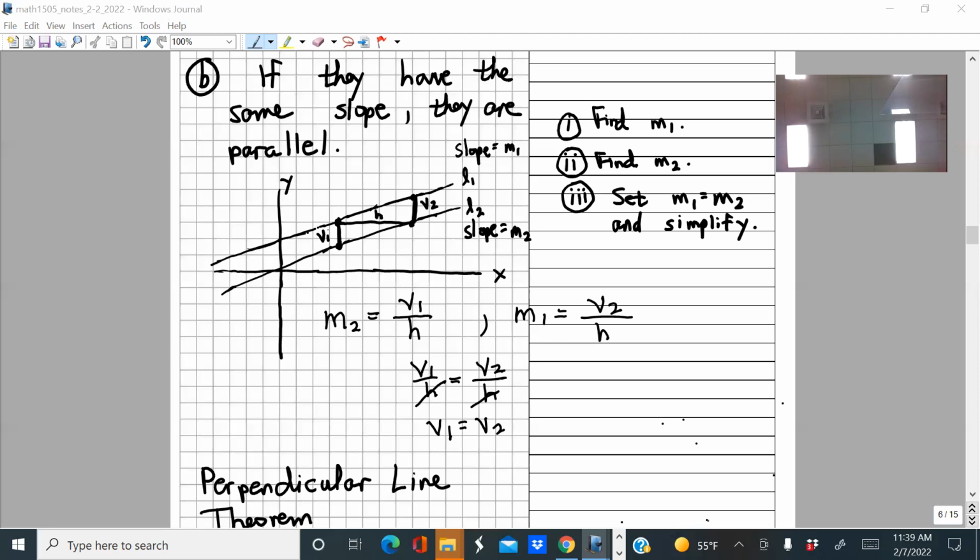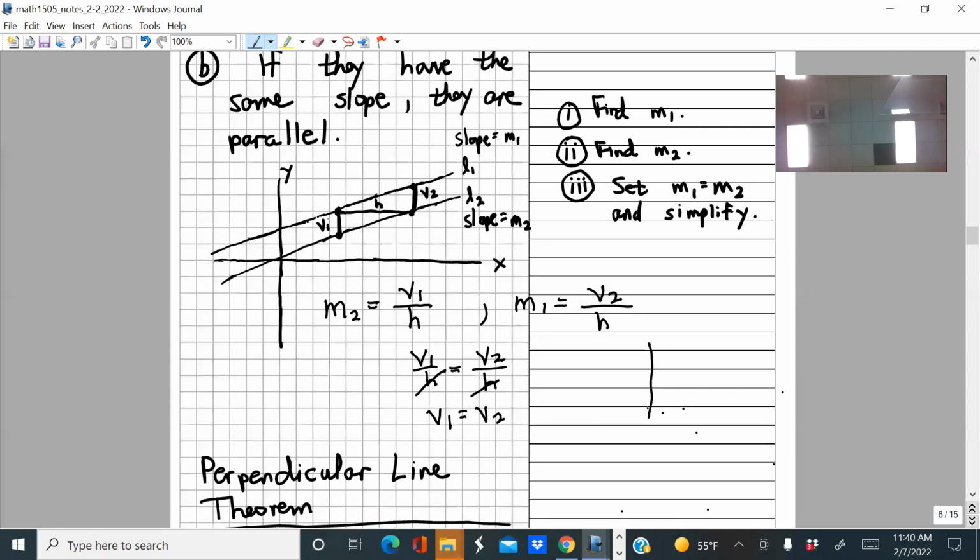Okay, so it's true in the other direction. If you have two lines that have the same slope, you know they are parallel. This also is only true for non-vertical lines. You can't have vertical lines. Of course, these V1 and V2 are vertical lines, but this theorem does not apply to vertical lines. The reason is vertical lines do not have a slope measurement. You cannot calculate the slope of vertical lines. So none of this applies because there's no slope for vertical lines.